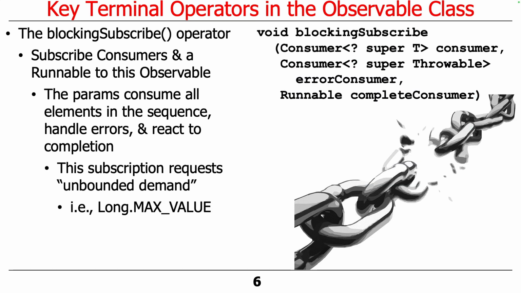This particular subscription is used for unbounded demand. What that means is it'll basically say, send me the events, publisher or publishers, as fast as you possibly can, and I will somehow manage to keep up with it. We'll talk perhaps later about a way to deal with unbounded demand, or where you need to be able to request chunks of data using a flow control mechanism.